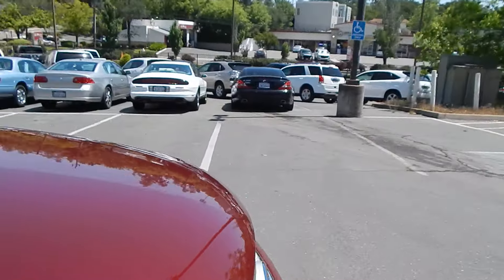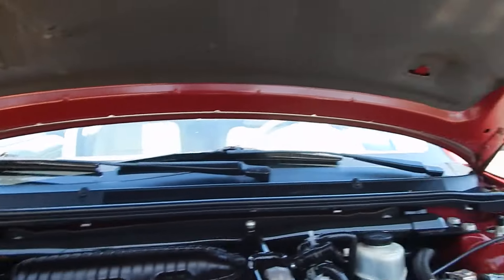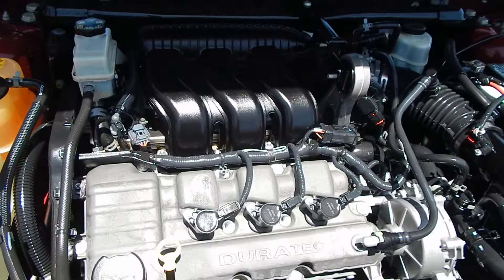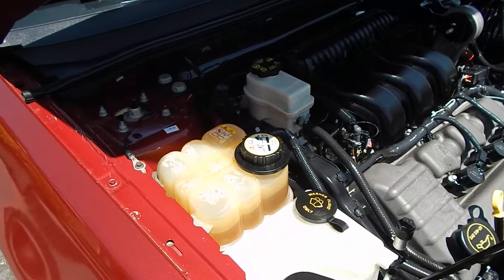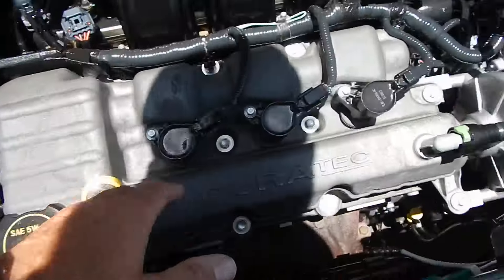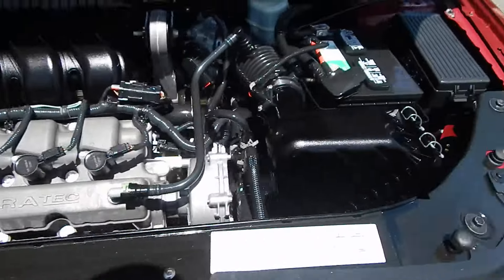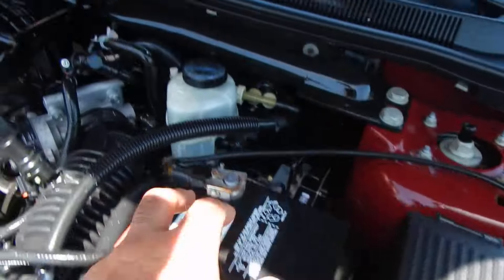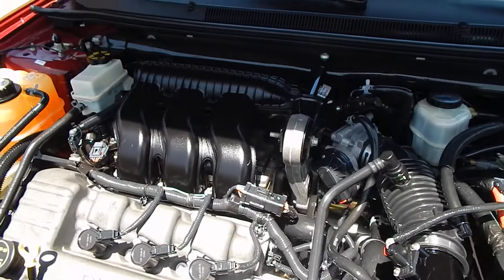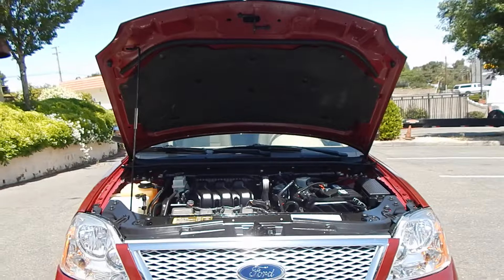Let's take a look under the hood and see what we find here folks. I do want to point out that this hood is held up just with a good old conventional hood rod, which I absolutely love — one less thing to break. Here you're going to find your 3.0 liter Duratec V6 engine just purring away like brand new. You have your coolant auxiliary tank, washer fluid tank, filler for your oil — 5W20 oil recommended — oil dipstick, transmission dipstick right down over there, that yellow guy right there. Air filter, battery, fuse box, brake master cylinder. You also have your motor mount here that looks like it's in great shape. Engine just sounds great, operating great. No visible oil leaks. Under hood heat pad all in place. And folks, this vehicle is just ready to be enjoyed.